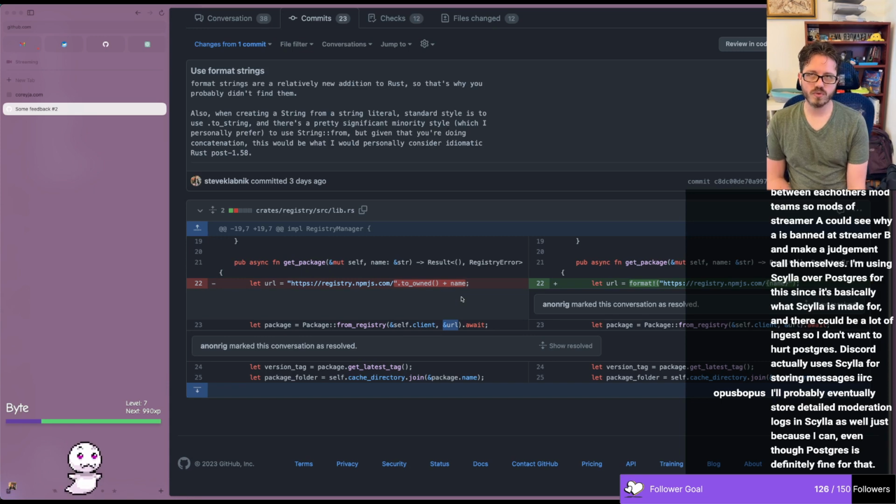So I'm kind of curious why you want to have both Scylla and Postgres. Is there something that you think Scylla isn't good for, that you definitely want to stuff in Postgres? What wouldn't you want to put in ScyllaDB? My first thought was maybe it was more like a Redis.